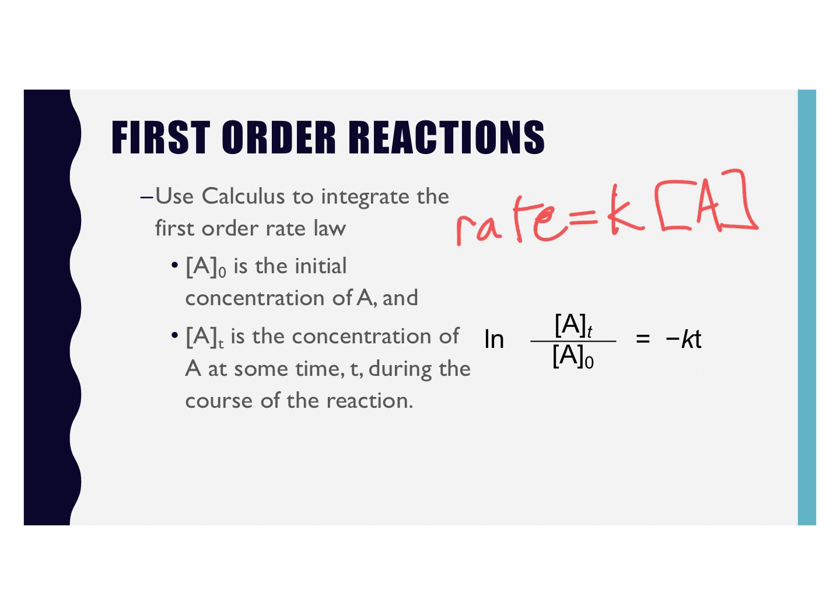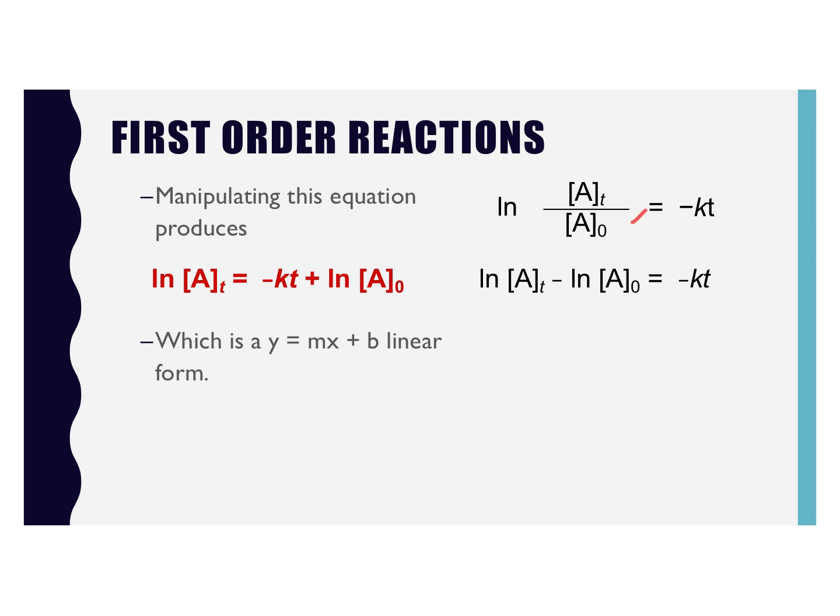All right, so if an order is overall first order, and we integrate that rate law, what you're going to end up with is an equation that looks like this, where A naught is the initial concentration of A at the beginning of the reaction, and A is the concentration of it at some point t. Okay, so that is going to be related using a natural log relationship. If we manipulate that equation around, we can eventually get it into a format that looks like this using our logarithmic rules.